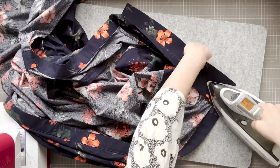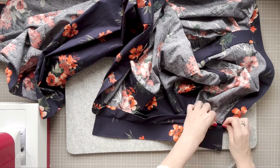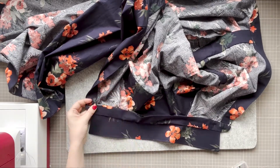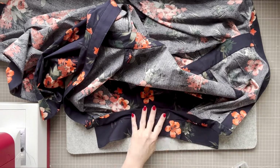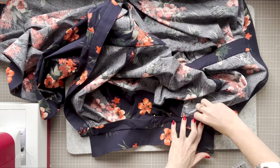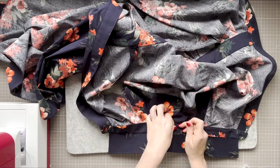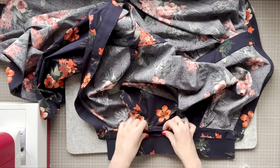Turn the band to the correct side and press. Concentrate on the front edges, making sure all the folding seam allowance of the collar band is inside and not visible. Use pins to help you secure it as you work. I recommend you hand sew this with a basting stitch before securing it properly. You get a neater finish.